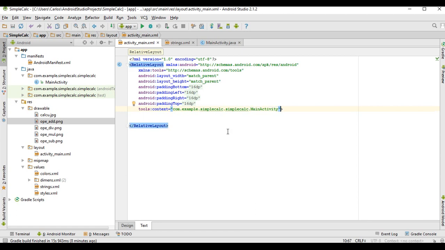So, there are other types of layouts that we have for our Android Studio. So, one is linear layout. Itong ginagamit natin is relative layout. Then, we also have table layout. Yun yung for rows and columns siya na specific.